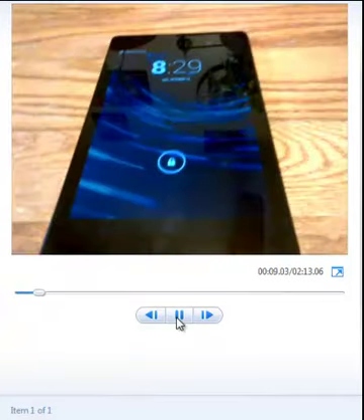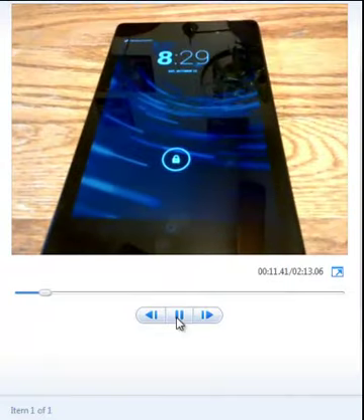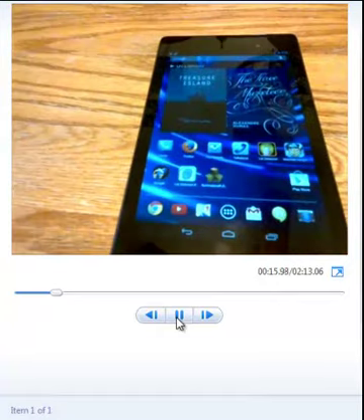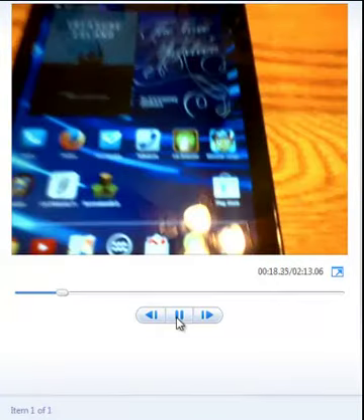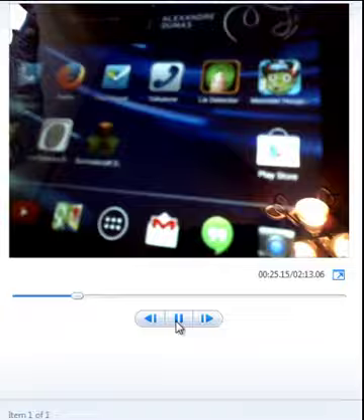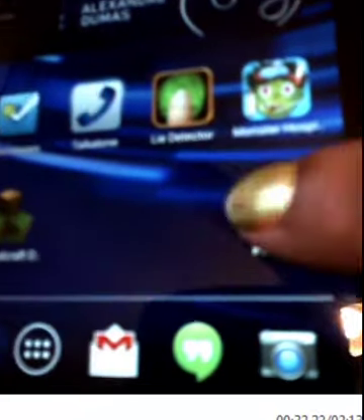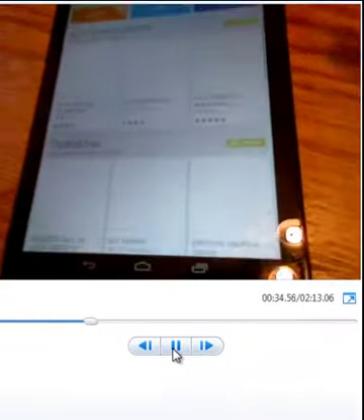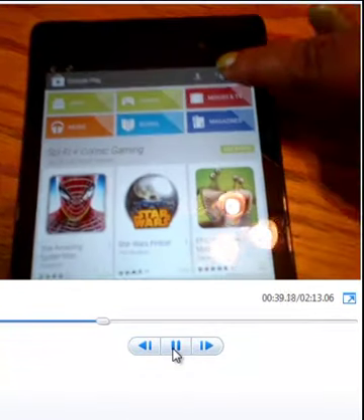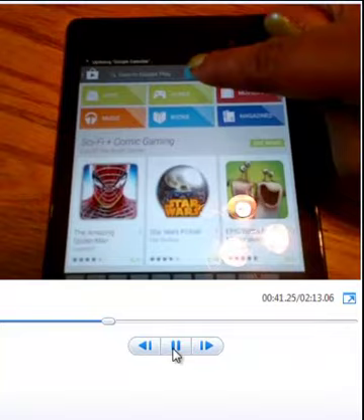Okay, what I'm going to show you is how you can install the Empower Network app. Go ahead and go to the Play Store. Sorry about the shakiness. All right. Since I don't have a camera on my forehead, I'm doing this with my other phone. So we go to the Play Store and we want to select an app.